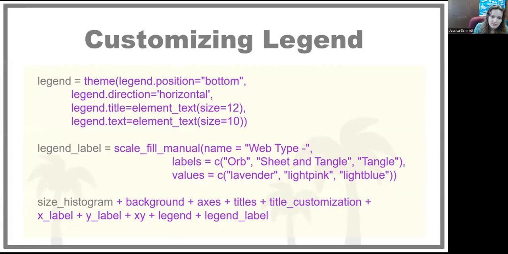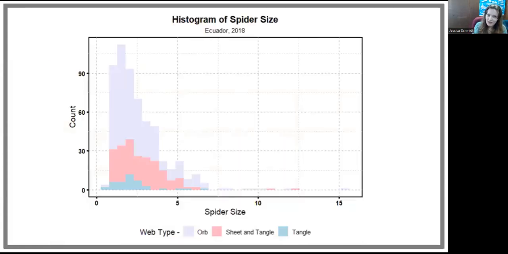And then we're adding it on to the rest of everything else, running it, and there we go. A very nice and girly color palette. But you see our legend formatted correctly. It's at the bottom, and it's stacked horizontally, and it has those nice new labels. But of course, now that I'm looking at it, I'm noticing a slight problem, which is that these different colors really blend together. It's kind of hard to see the difference between one and another. So I'm kind of wishing that it outlined the histogram bars in black so that I can see better. But lucky for us, we can actually do that really quickly.